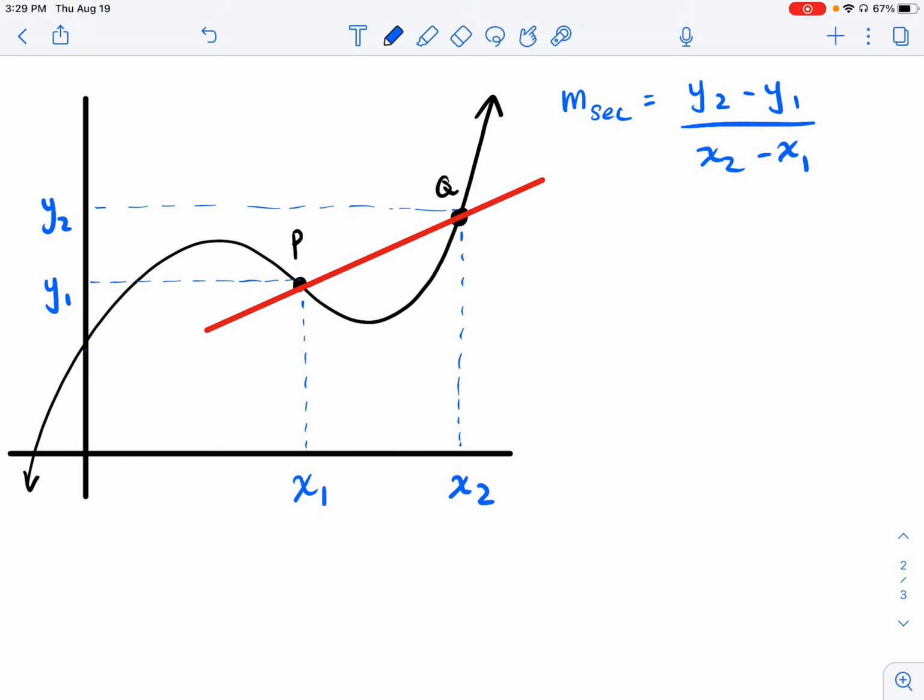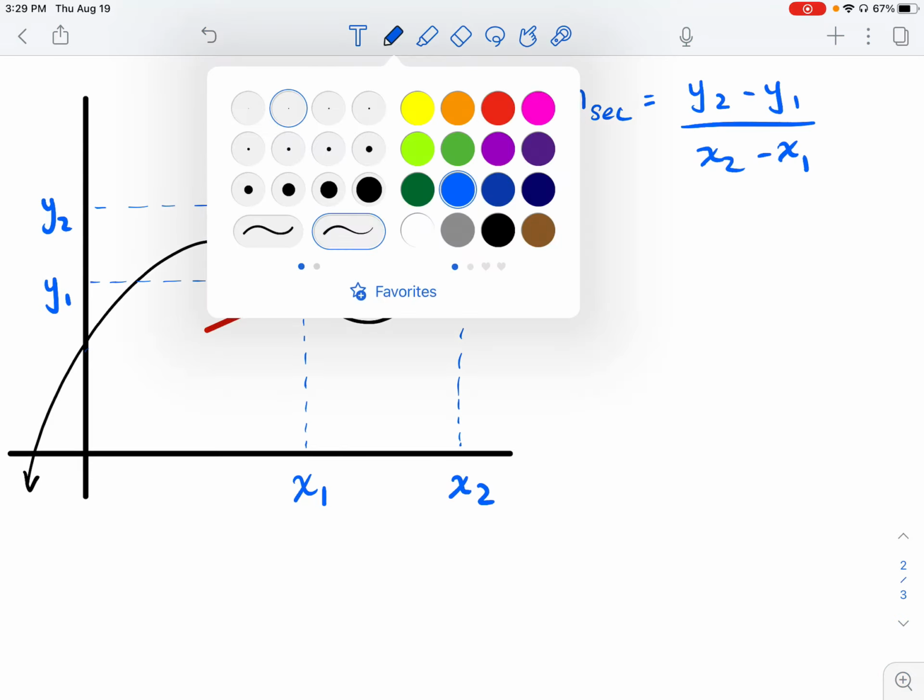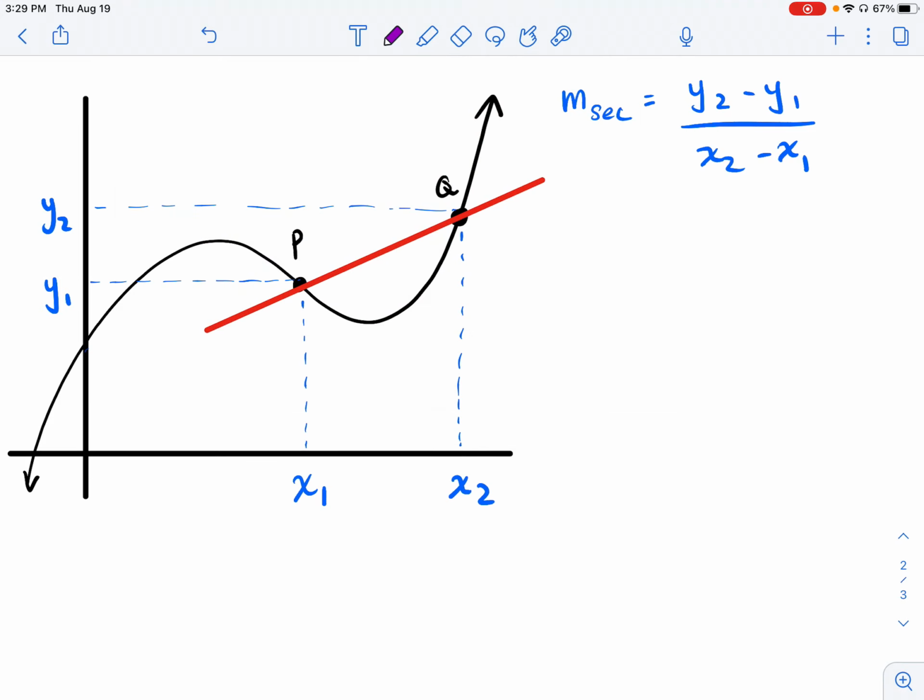Now, let's think about these points somewhat differently. Instead of thinking about them in terms of just their x and y, let's think about them as inputs and outputs of a function. That is to say, and I'll change the color here, let's go to purple just so we can see this. Instead of calling this point x, let's label it x still, just x. That means, though, this y value, we're going to represent as f of x. That is, it's the function evaluated at x.